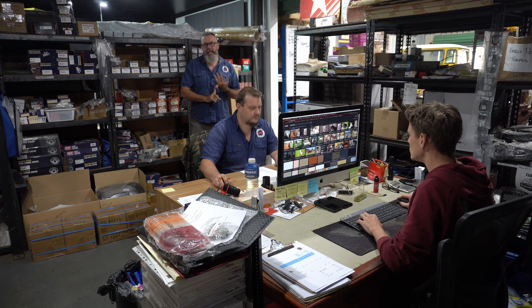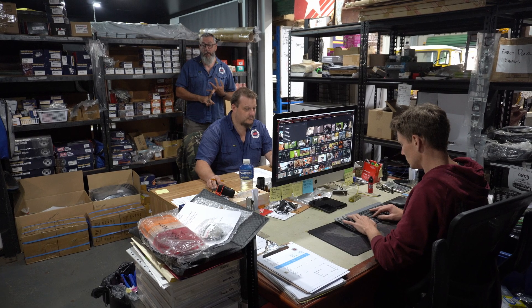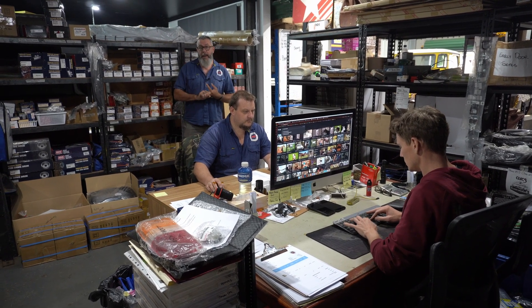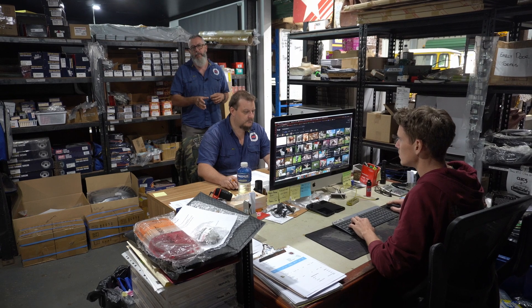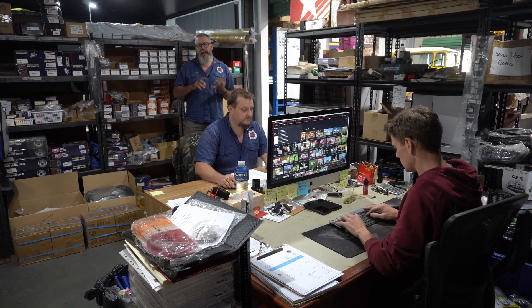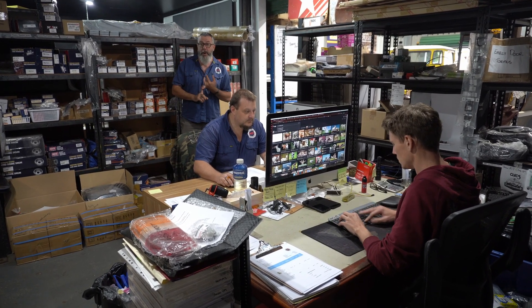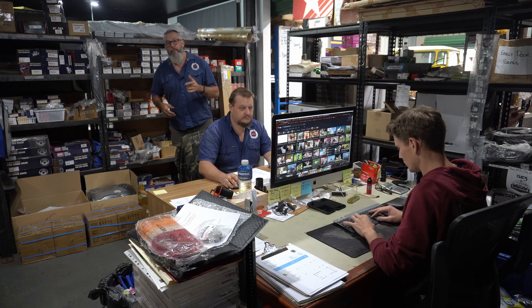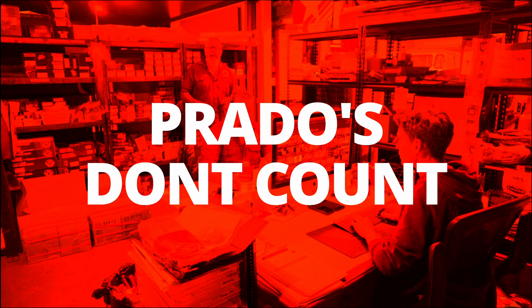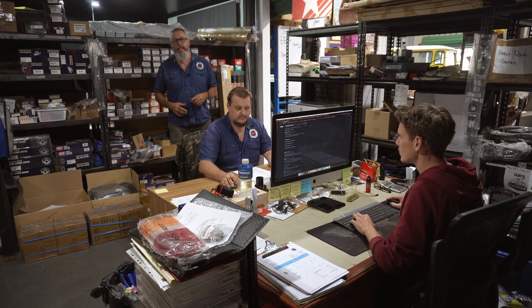They're doing R&D on putting new stuff into production, finding parts that are hard to find — be it genuine or aftermarket. Terry spends a lot of time on the IT side, with a new website coming. Mick, right in front of me, is your main social media guy. When you send us a message or ring the phone, Mick handles parts — he's got big years of experience and drives a Land Cruiser himself.